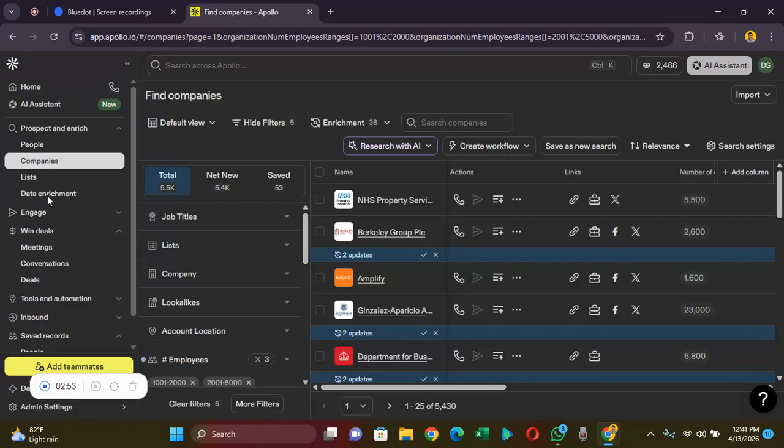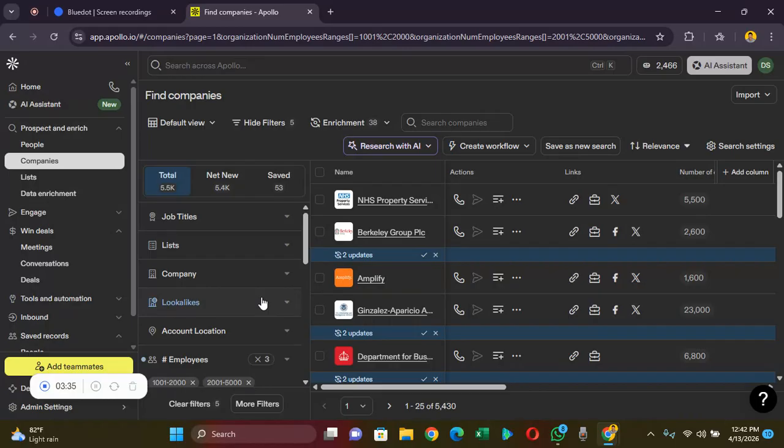The other one we have here is List and Data Arrangement. The List is the saved group of leads or companies, basically the saved database of all the leads you've searched for.